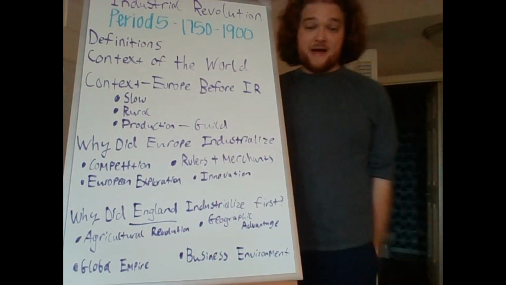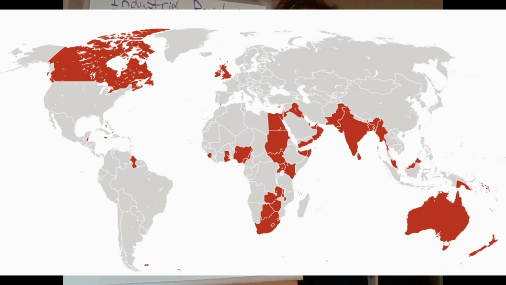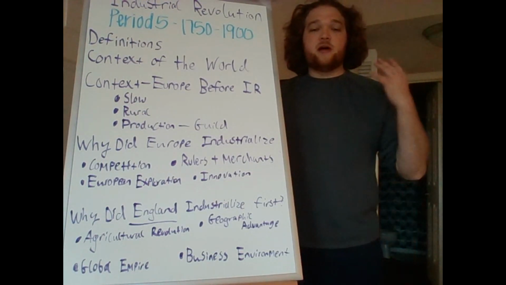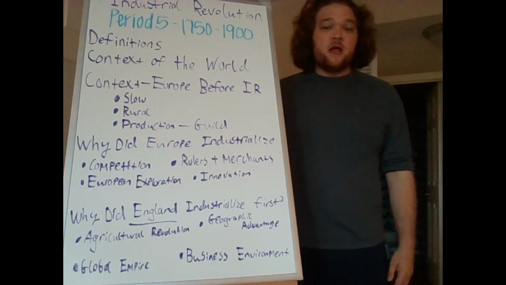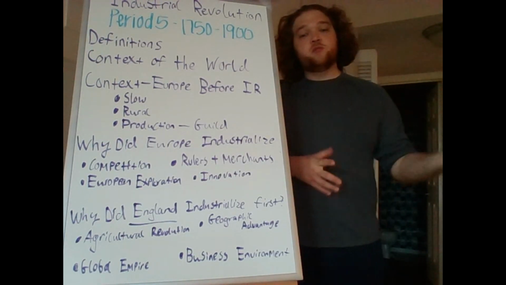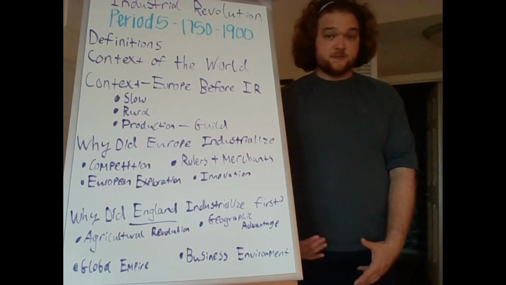England's global empire also gave it a lot of advantages. England had some of the most colonies worldwide. And as an island, England also had a very powerful navy. So this navy made sure that they would be able to trade worldwide. It also made sure England had direct trade with Asian markets. And it also made sure that England could get a lot of raw resources from its colonies. This would provide the cheap goods for England to use in their factories and gave England a lot of places where they could sell their finished goods.